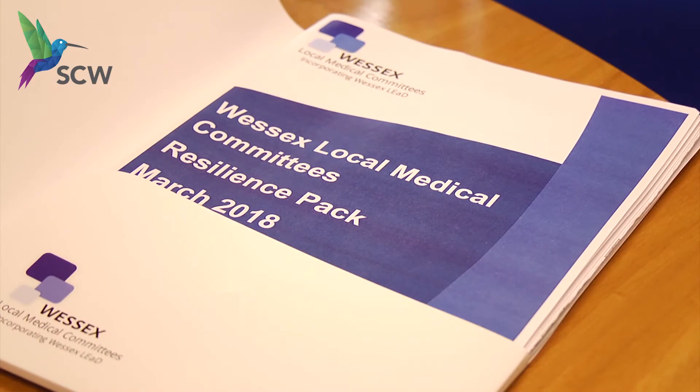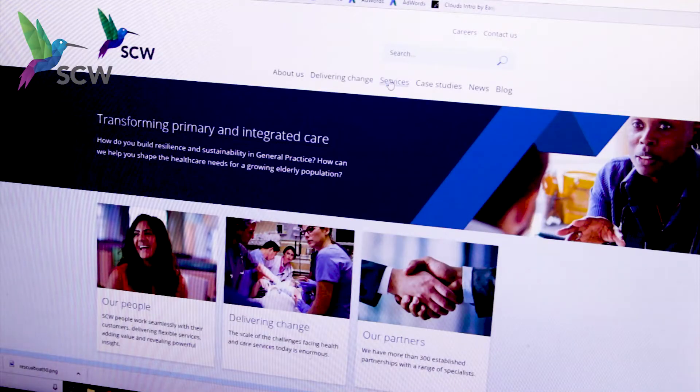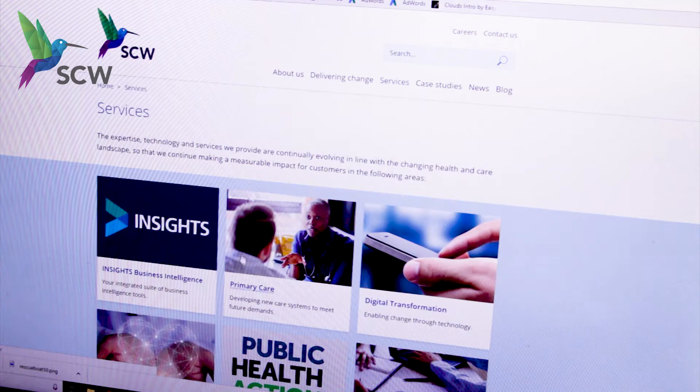The resilience funding has come in very handy for a lot of practices so that they get an action plan, and if they've got funding to help them either backfill the GPs or the practice manager so they can go off and learn how to do something differently, the 10 point action plan makes a big difference.